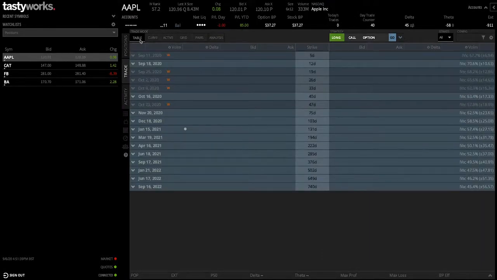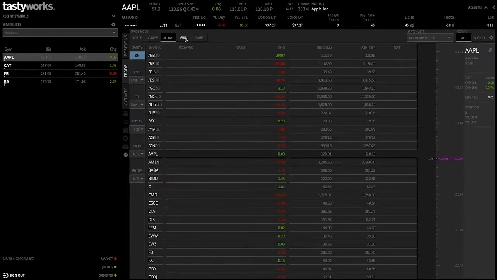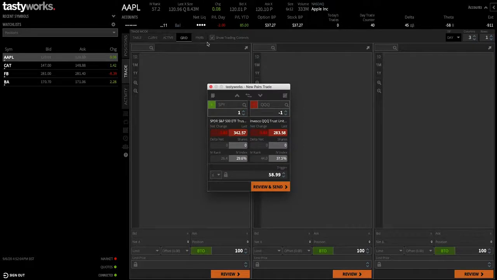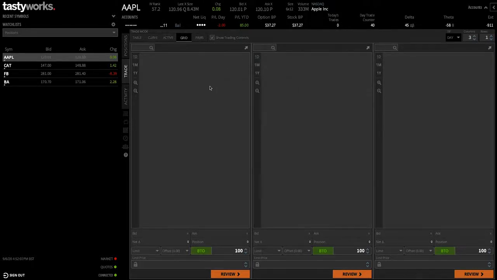Some people like to trade visually and like to see that on a curve, which is completely fine. But I myself like the table version, and I think it's really easy to look through all the contracts and all the different dates. You get presented with so many different ways of looking at different trading positions, and as you go throughout the tabs, it gets more complex.